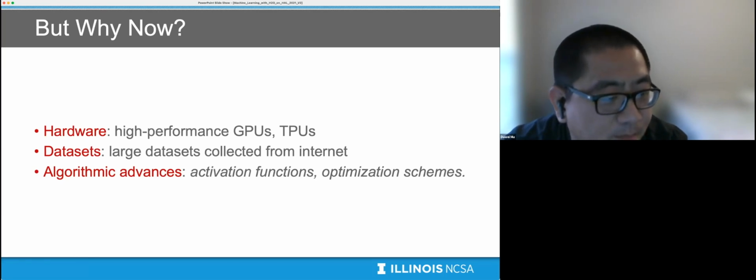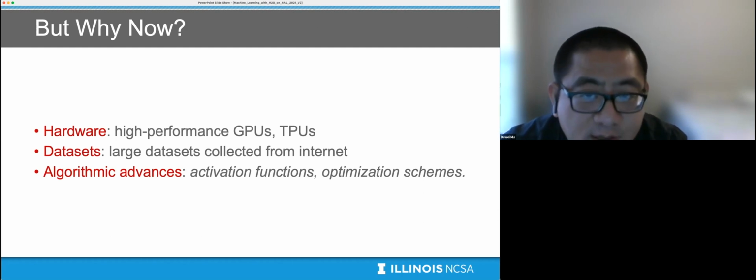And the long short-term memory, the LSTM algorithm, which is fundamental to deep learning for the time series, was developed in the year of 1997. That barely changed after that.